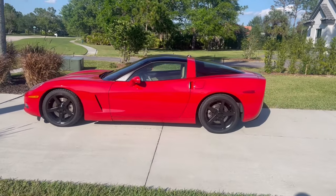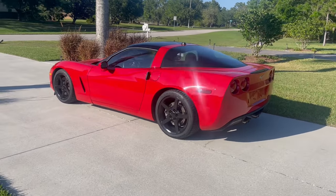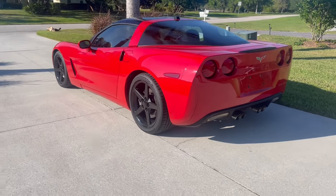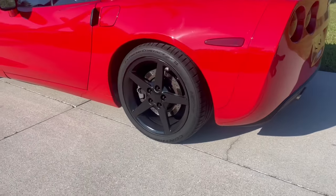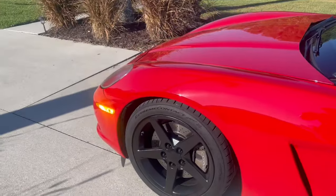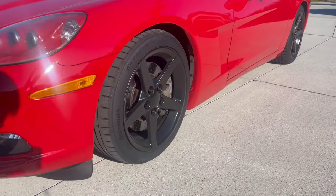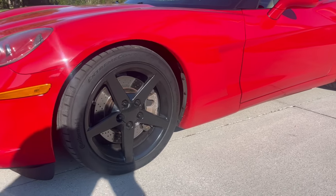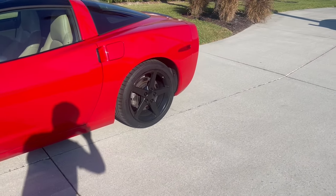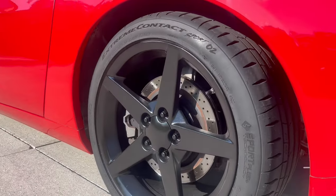We then slapped them back on the car after giving them a full day to dry. You want to give the clear coat longer to dry than the paints because it takes longer to harden — about two to three hours between coats, then a full day at the end. As you can see, this looks so much better. The clear coat really brought out a nice glossy metallic finish, there's no more oxidation in sight, and aesthetically it just looks much better. The gloss black paint really suits this car — it's a nice even, shiny finish and should last for years with that hard enamel clear coat.